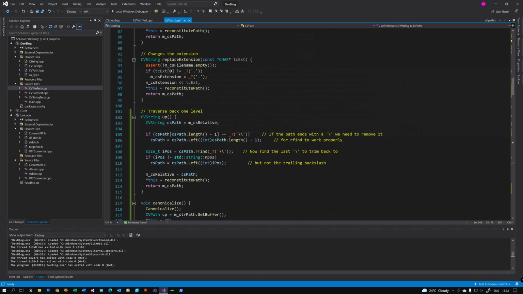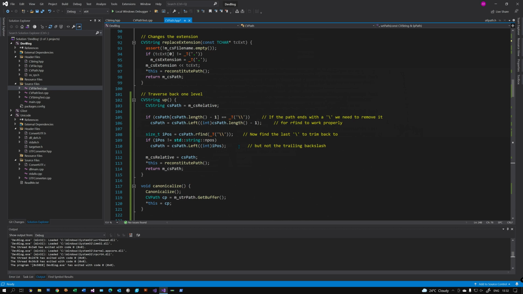So essentially, if we need to go back up one level, then we need to check to make sure that the path should have a double slash on the end. If it does, then if we do a reverse find, that's going to find it, which is what we don't want. So we have to remove that from the path, and then we can use a reverse find to find out where we want to split the path.